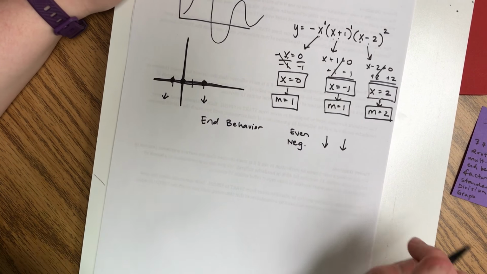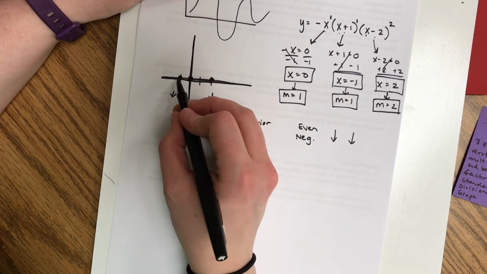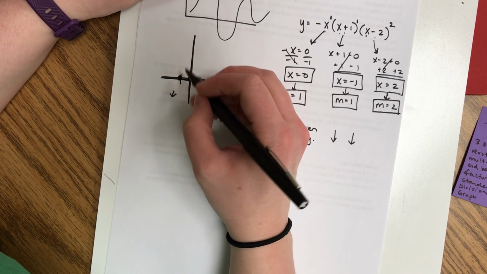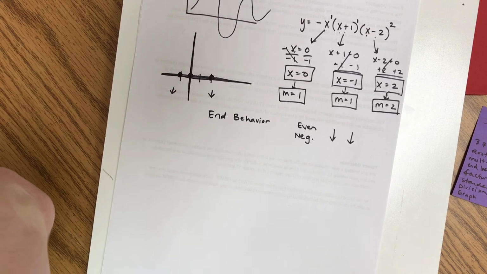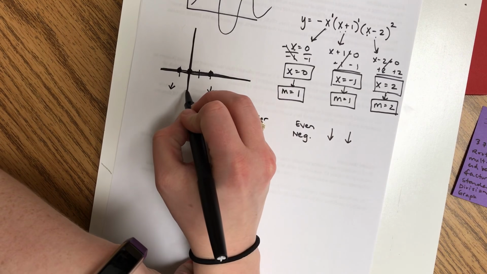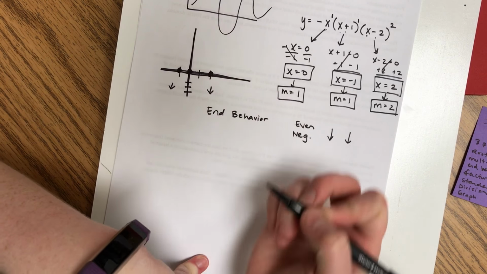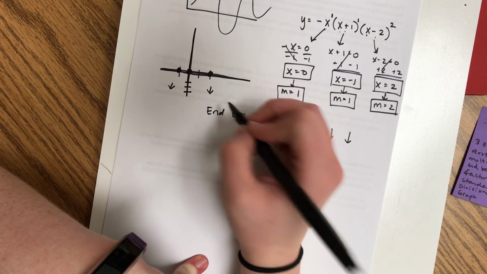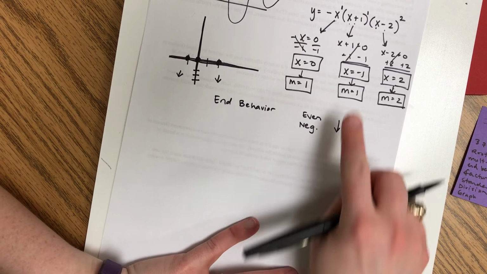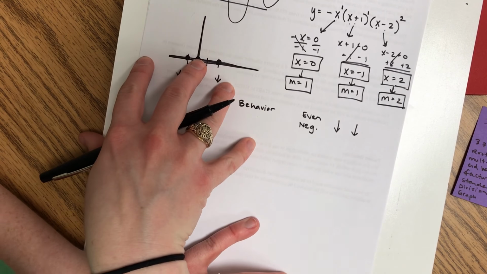Now here's the issue with the roller coaster project. Roller coasters are not going to go down below the earth forever. So you'll have to, again, come up with a reasonable explanation for why your end behavior is doing what it's going to do, and you can make up a y number of how far down it's actually going to go. And I'll get to that in a second when I graph this, but we have your end behavior. For now, just identify and think about what that's going to mean on your graph.